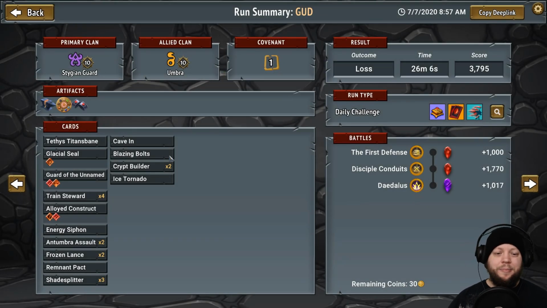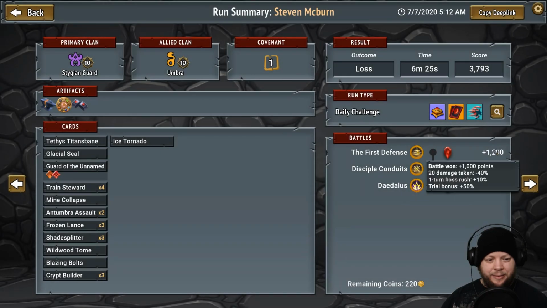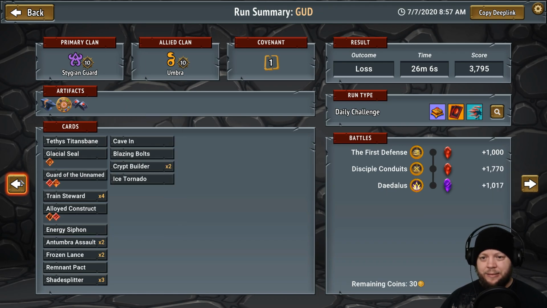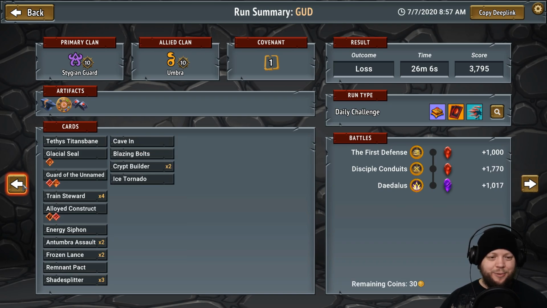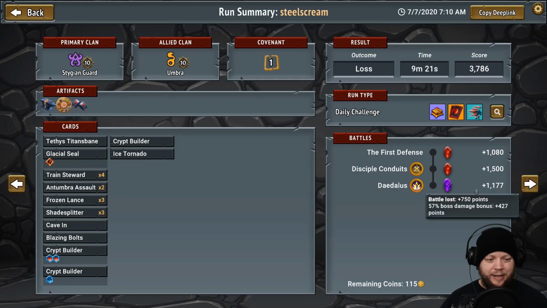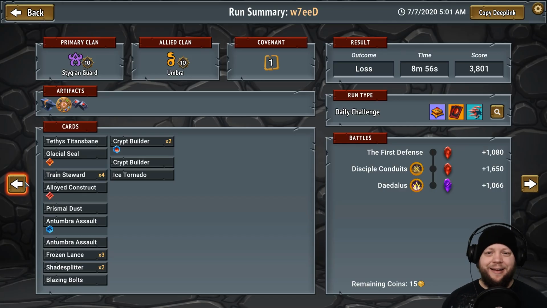Wow, somebody already passed me. I just got moved down 1 spot. Nope, he's the same Covenant level as I was. Interesting. So what is his score breakdown like? 1,200, 1,650, 888. Oh, there. I can flip back and forth like that. So I outscored him on Daedalus, but he did all that in 6 minutes. Wow, Steve, you're fast, man. You're fast. Steel Scream.